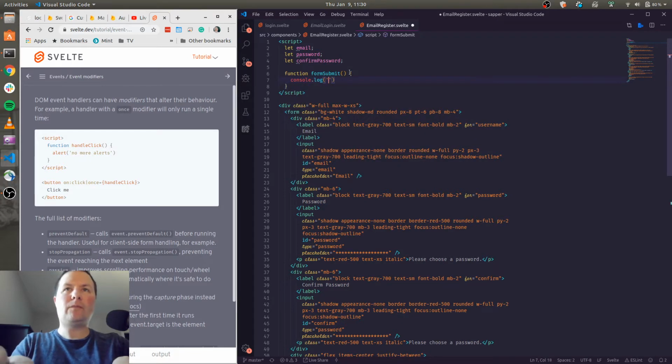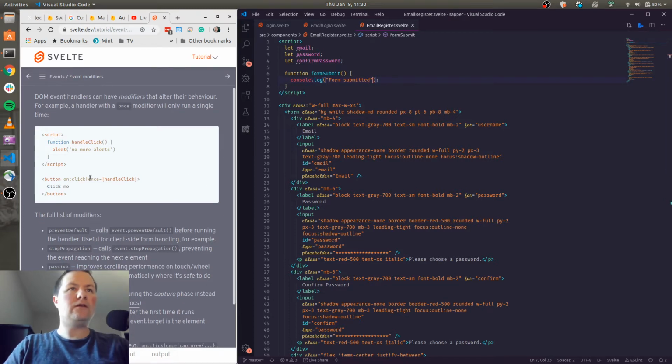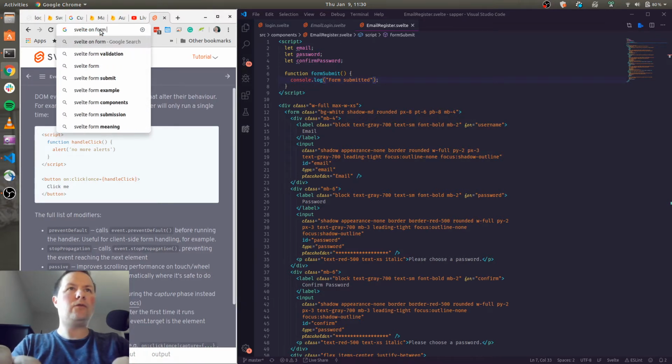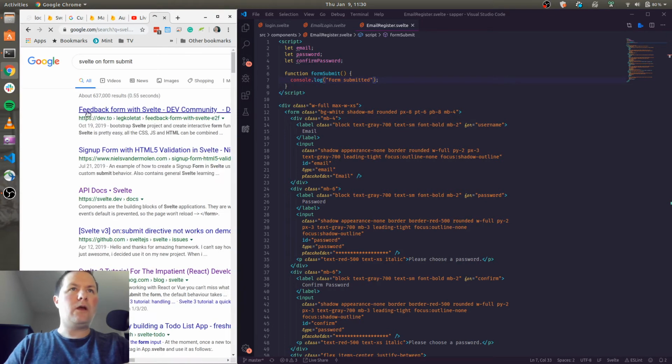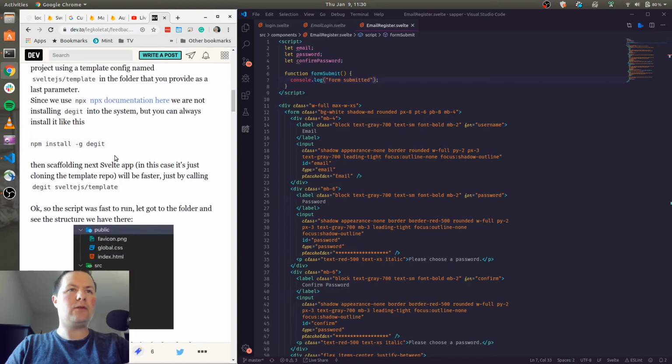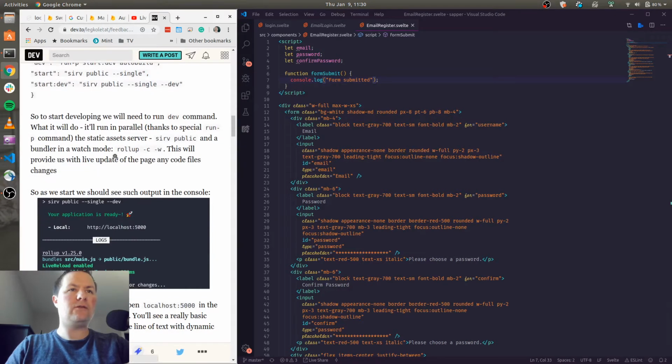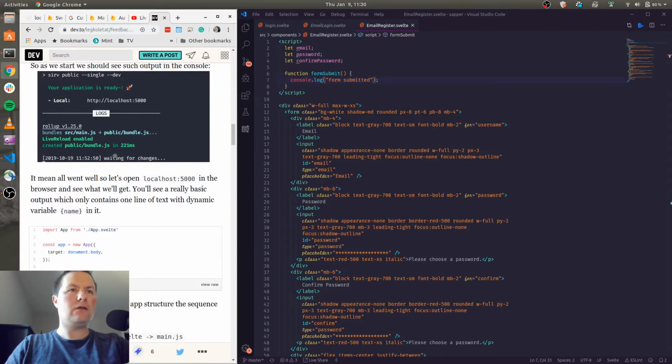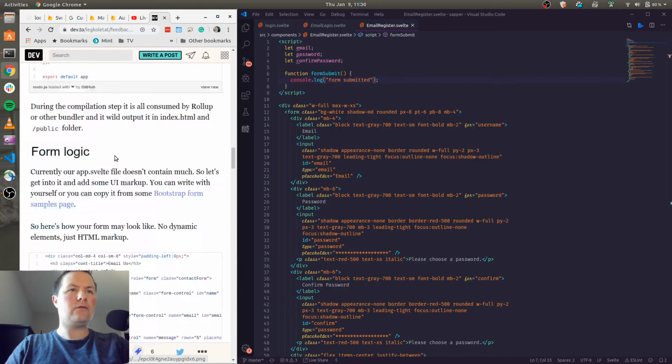Console.log form submitted. Make sure that that runs. So it says on click, but forms really need to be Svelte on form submit. Forms are generally handled by the form element. I think in Svelte, that's the way it is in React. Form logic.